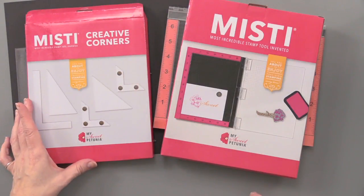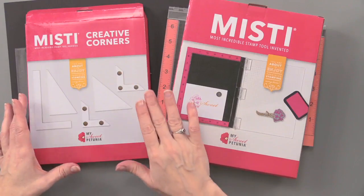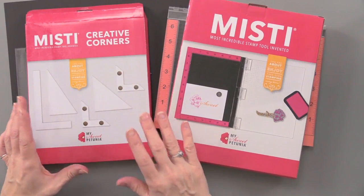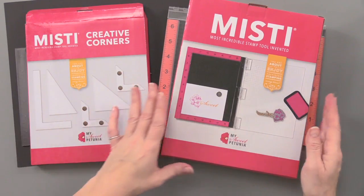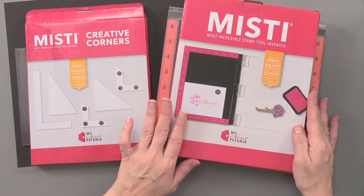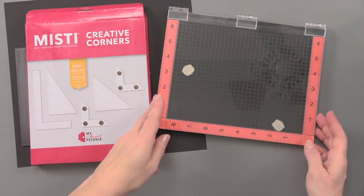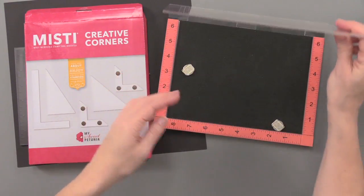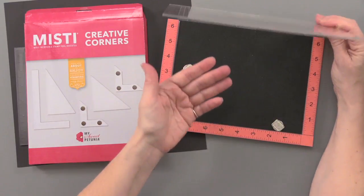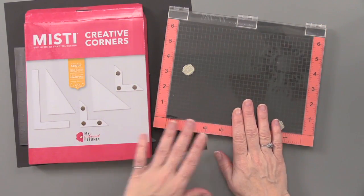Creative Corners work with your MISTI stamping tool. These are must-have tools for perfect positioning and really creative stamping. So be sure to see the product video for the MISTI if you have not seen that before, because this is just one of those amazing stamping tools where you place your paper, you place your stamps. It's very easy to stamp with the MISTI stamping tool.